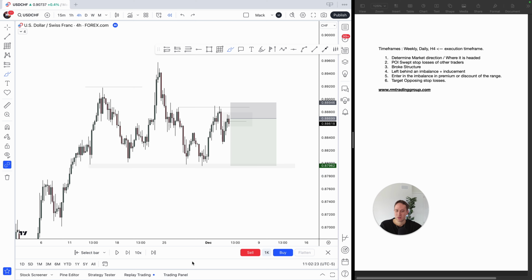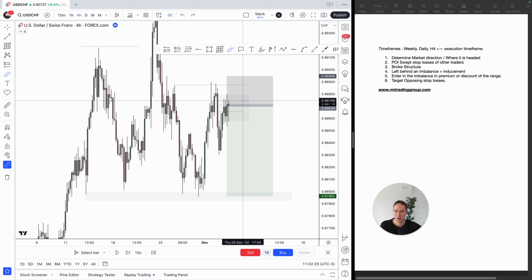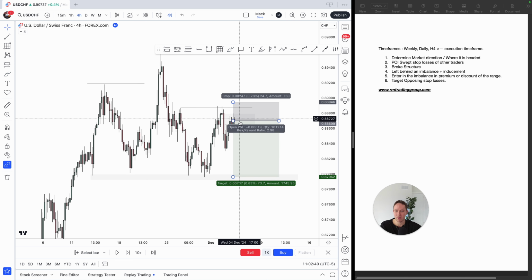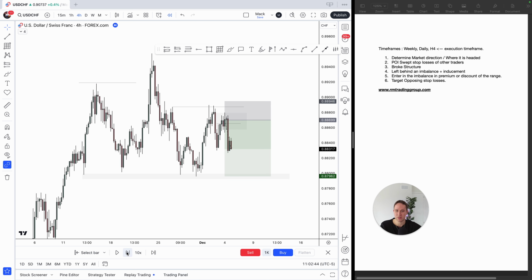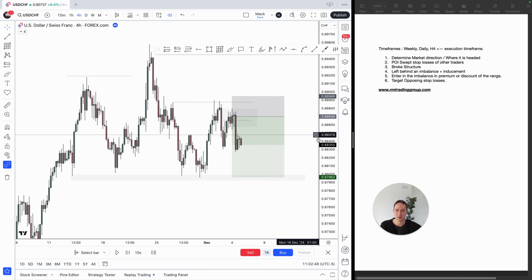Okay. So let's just play this out and see what happens. You can see we actually end up running this one more time. So this could have been an entry above this inducement, but because we ran these lows or these highs here, I'd be okay entering this trade, especially when we see the slowdown that we're getting right here in this general region. So let's just go and play this out. And you can see we end up doing the exact same thing actually. We end up giving another entry that could have happened here.